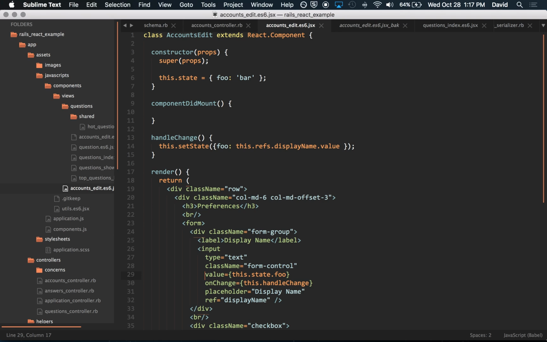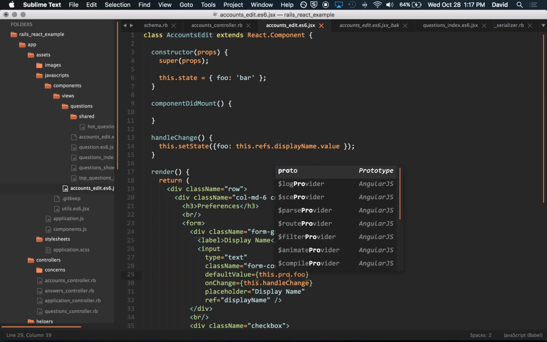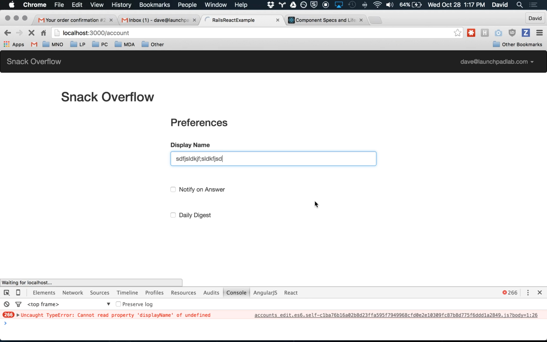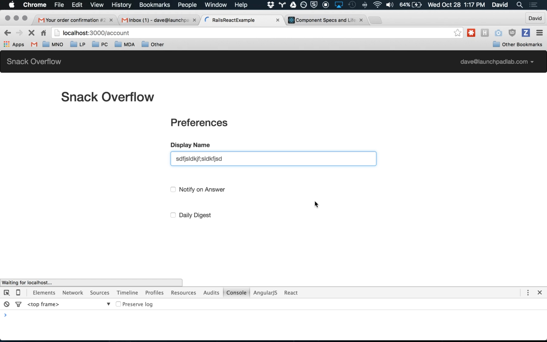So the key is you don't use value, but if I want to provide a value initially, I would use defaultValue. You don't have to worry about the change for that. That's right. So it's not controlled anymore. It's not bound to this other thing. You can put in whatever you want. So now I'll pull from the props, and I don't really need this right now. Now it's going to populate it with the preference, and I'm free to edit it. Okay, dsizzle is my name, and I'm free to edit it as I want, right?